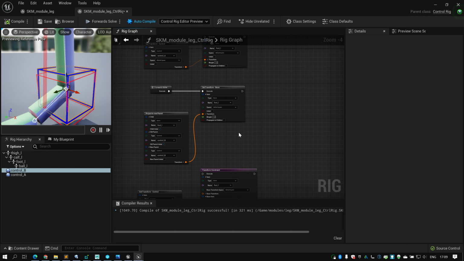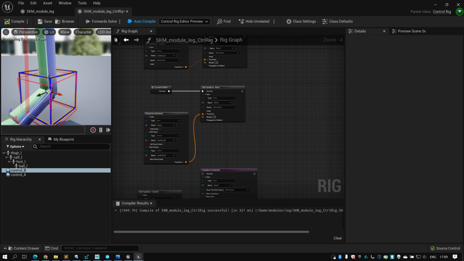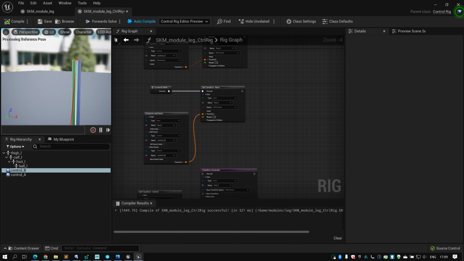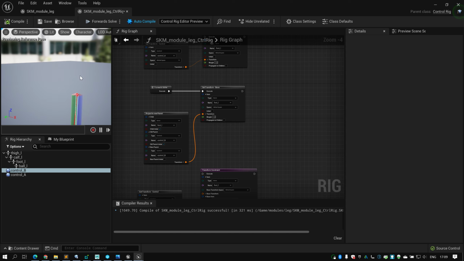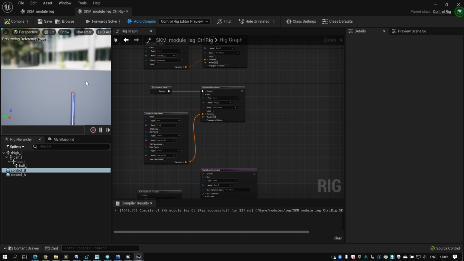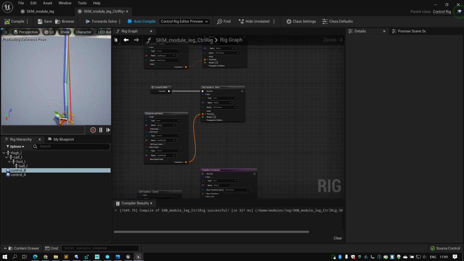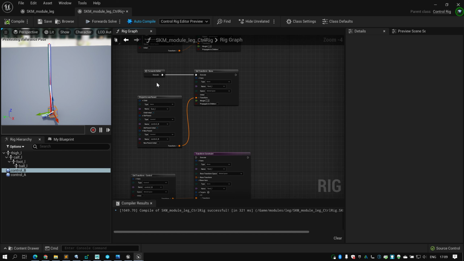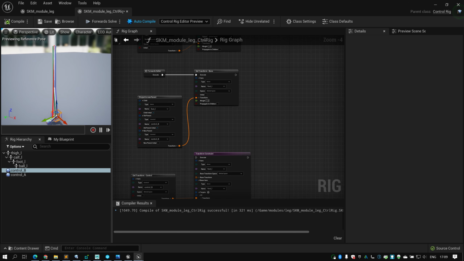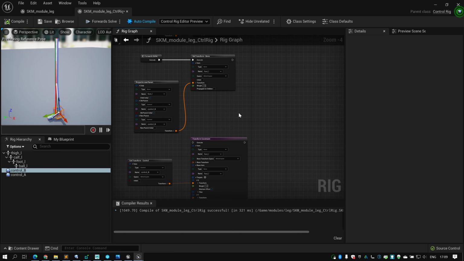You want the pelvis to go up and down, not along the spine. Unless it's a very weird character, but let's say for a biped, you really want the pelvis, even if the bone in the spine is rotated and follows all the spine bones like a curve, you want the main control to be up and down, and this is another example of that. So I'm sorry we didn't touch much of the leg, but I think this was a good time to speak about ProjectToNewParent. Cheers.